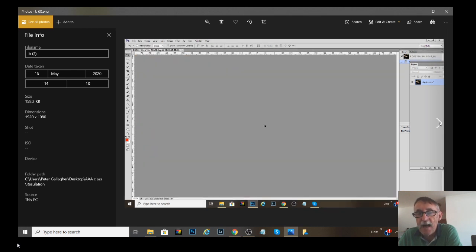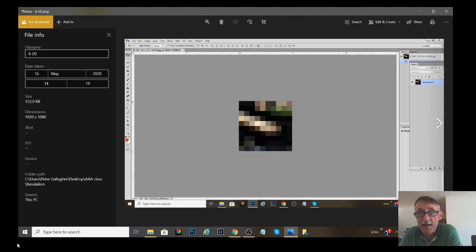So that's what happens if you create an image that is 1 inch square and you have 10 pixels per inch. So that's 10 up and 10 down, so you can't quite see it. So I've made this into a 10 by 10 pixel image. You can't see it, it's tiny. I did it in Photoshop, right? So I have to bring it a bit bigger for you to see it.